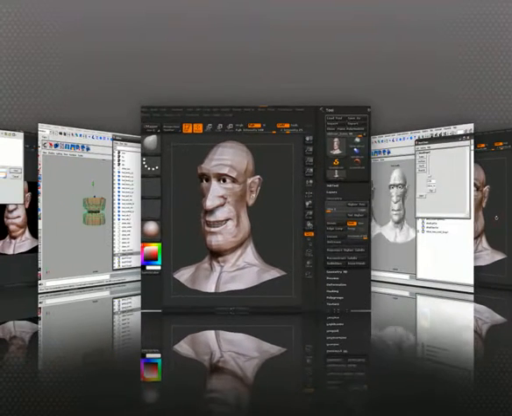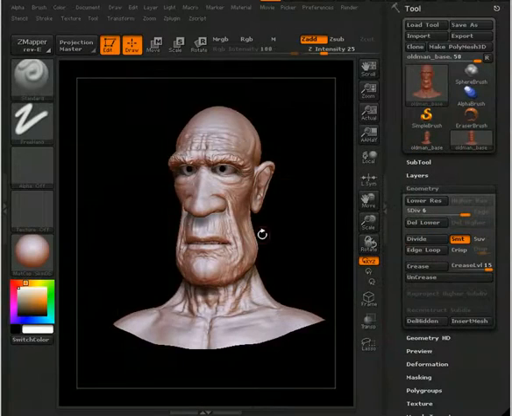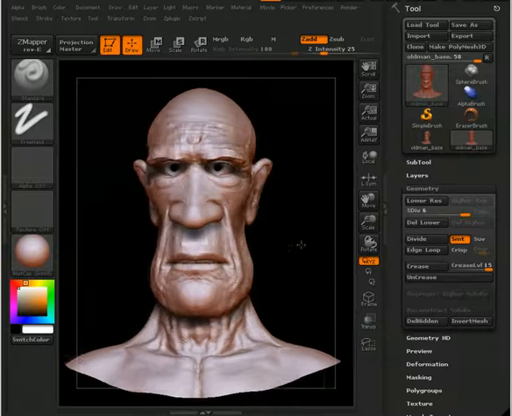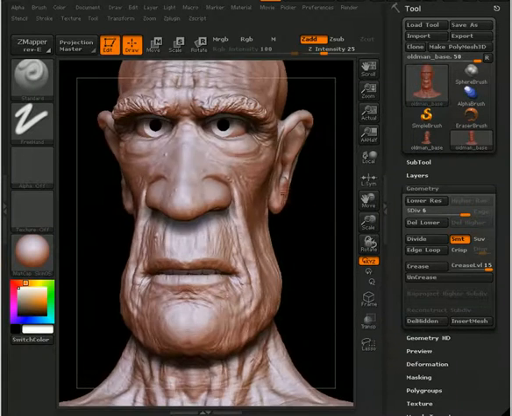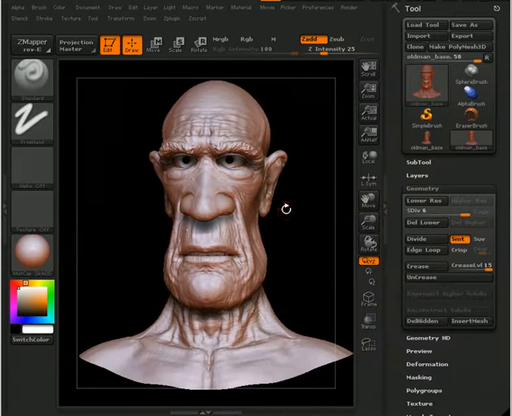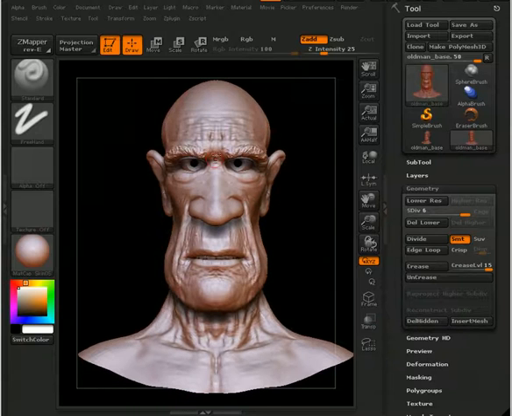Okay, so let's jump right in by starting on our first expression. For our first expression, we're going to have a little bit of fun and just play around a little bit. Let's make this guy look like he's just about ready to get sick. Let's look at some of the ways that we can do this. Right now we've just got a default, blank expression. So the first thing we'll do is modify the eyebrows.